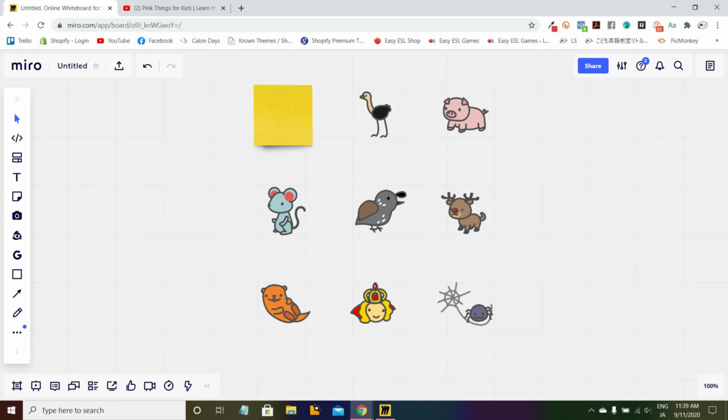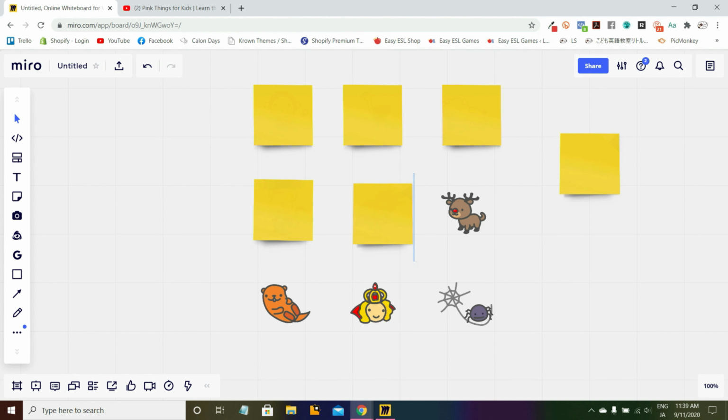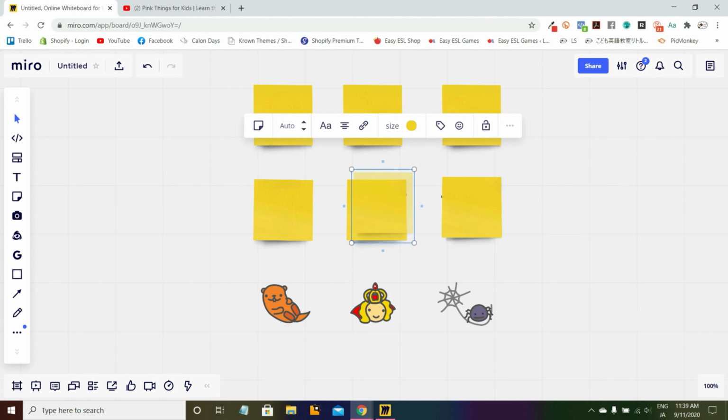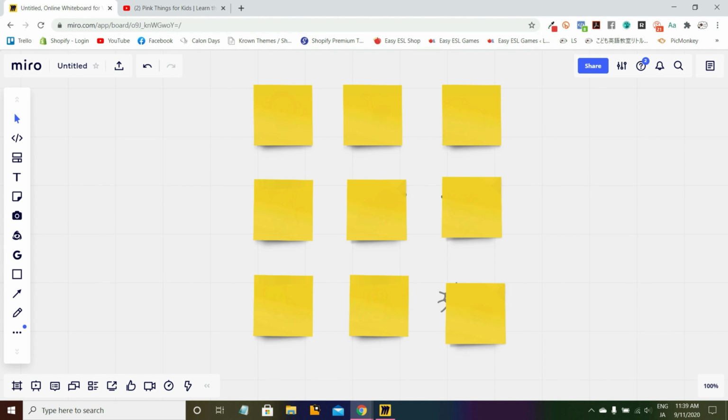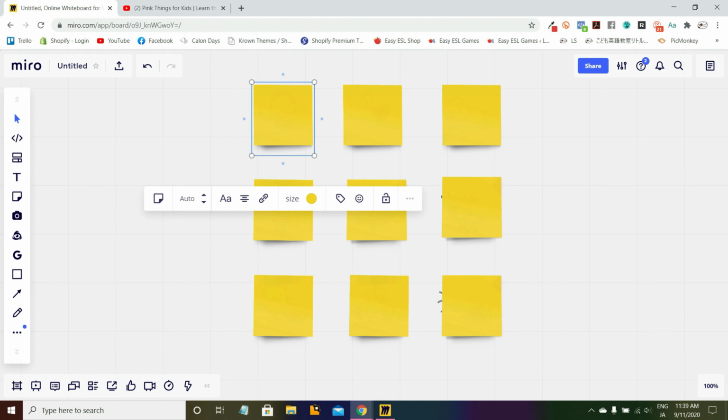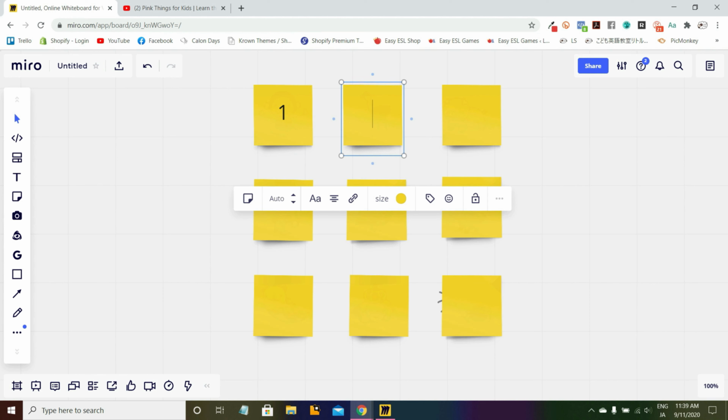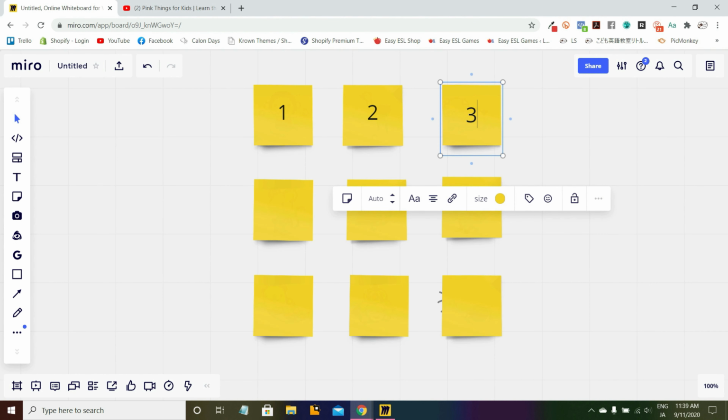So to get all of these, I just do like before, the controls. So Control C, Control V, Control V, Control V, Control V. Now I've made a bunch of copies, and they're all the right size. I need three more Control V. To put the numbers on, 1, 2, 3, and so on.